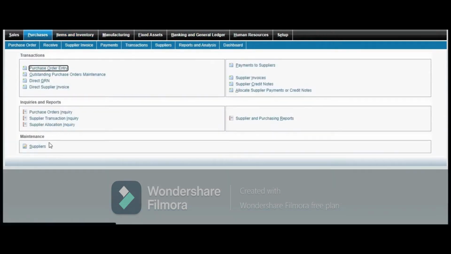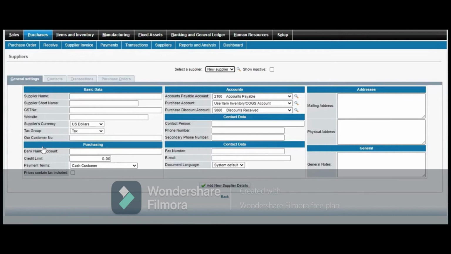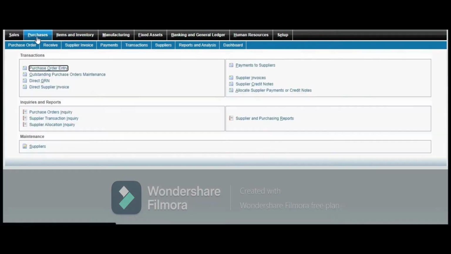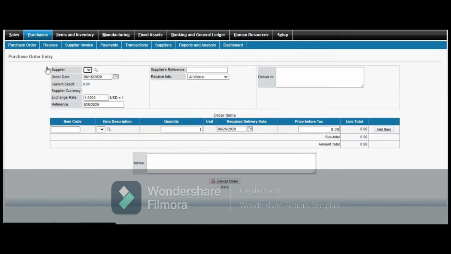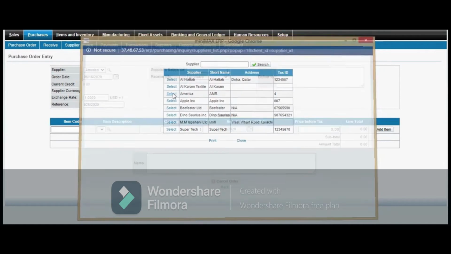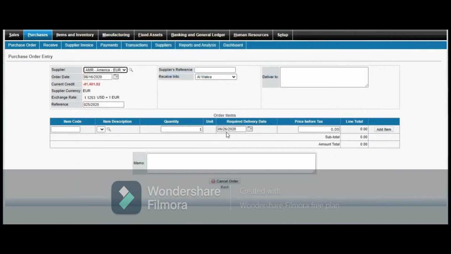We create a supplier which we are purchasing from. In supplier, create a supplier. Then we move on to purchase. We make a purchase order entry to this supplier by selecting this supplier. Then directly you make a receive order entry.